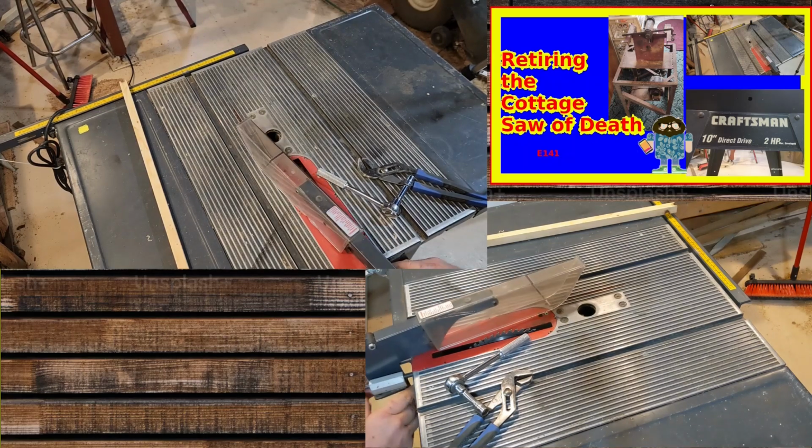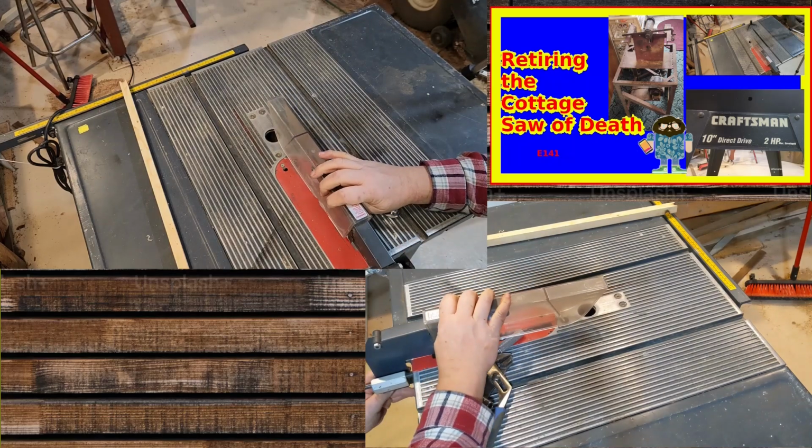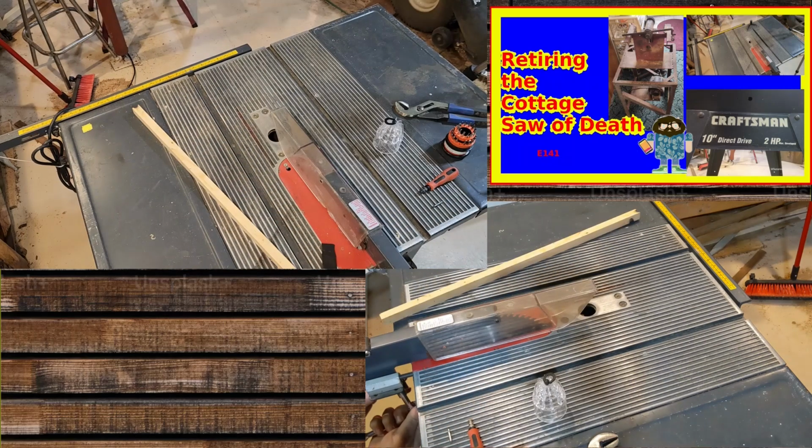I don't like the way this flops around. But I do need to get this lined up with that. Yeah, those are fine. They're fine. You know, kind of finger tight so that kind of holds where it's supposed to be, ish. Now these have to be loosened.